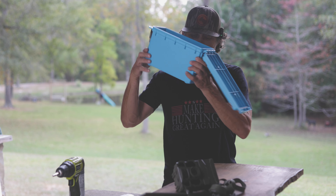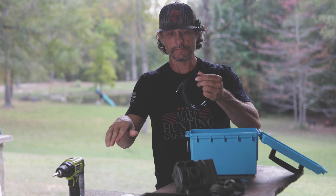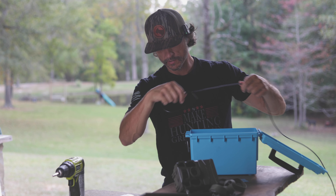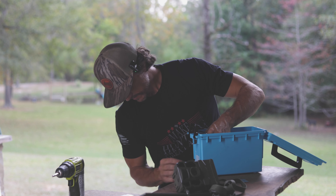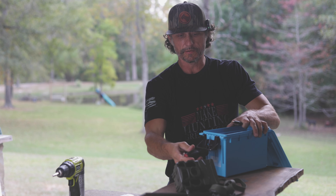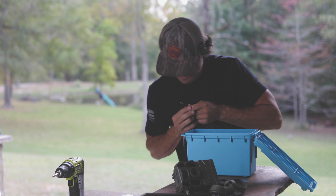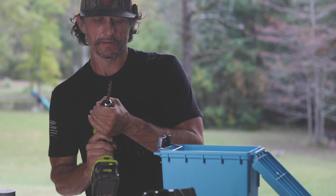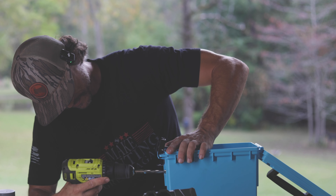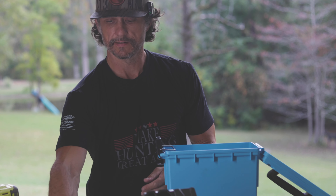Boom, just like that - we got the battery in. I do have two of these cords; I got two boxes and I'm going to end up making two just to try them out. It is a very long cord as you can see - you can probably get different lengths. I'm going to run this cord straight out this box right here, pretty high up. Let's see if we can get a hole in there. There we go - just poked a hole in it with the screwdriver. Let's see if we can get this cable in there - it's not going to be big enough, so I got a pretty good sized drill bit and I'm going to drill it out.